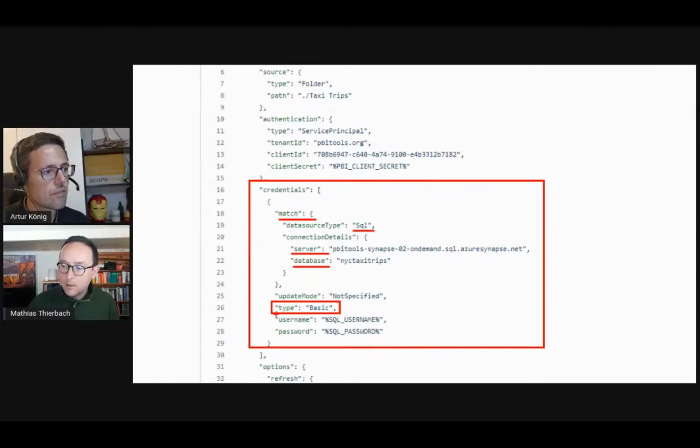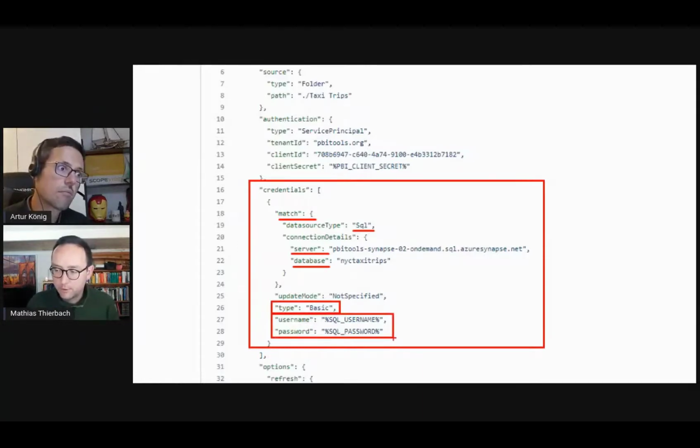And then the other thing you can do is to actually put the credentials in here. So with that being basic, what you need is username, password. Obviously, the username you could put in here, but you definitely wouldn't put the password in here, which is why I'm basically using environment variable references. And then there's also update mode, which has 3 possible settings.